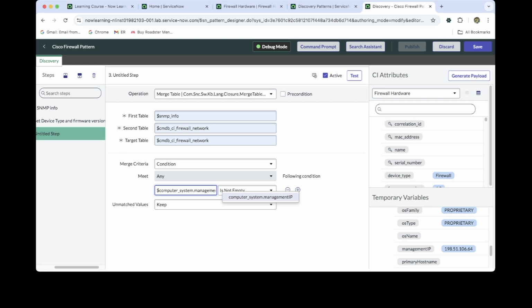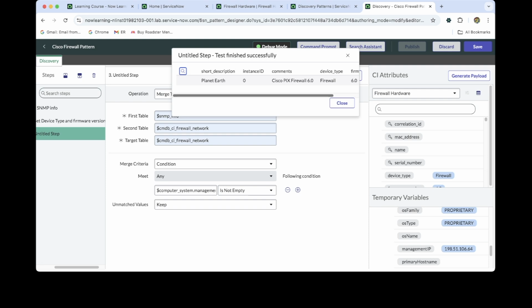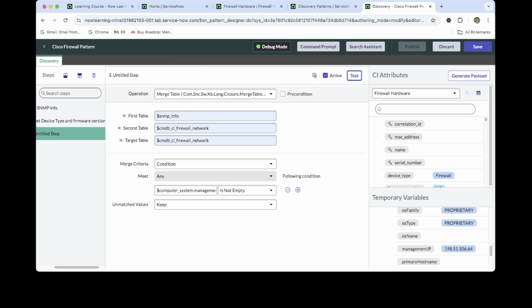So let's test this one. Now you can see the short description, instance ID, commands, device type and firmware version. So that is all we have done with the merge table. We did it with the condition that the computer management IP is not empty. Let's save this and publish it.